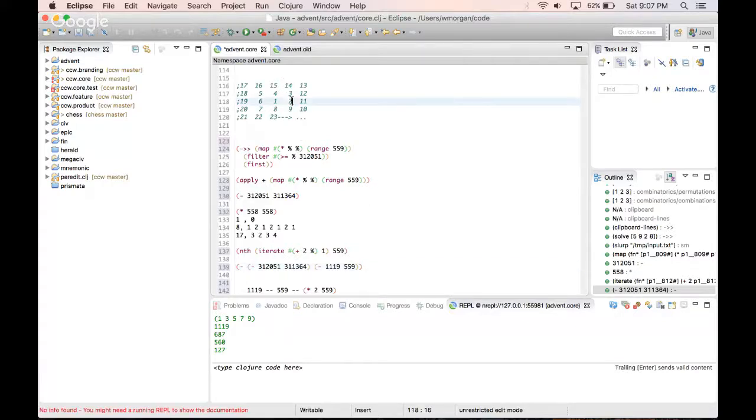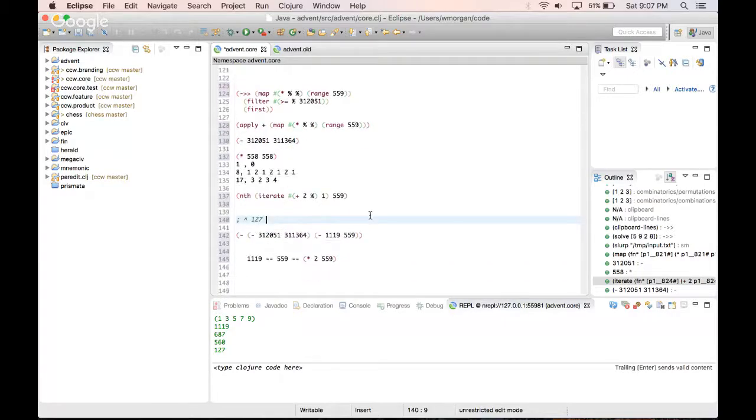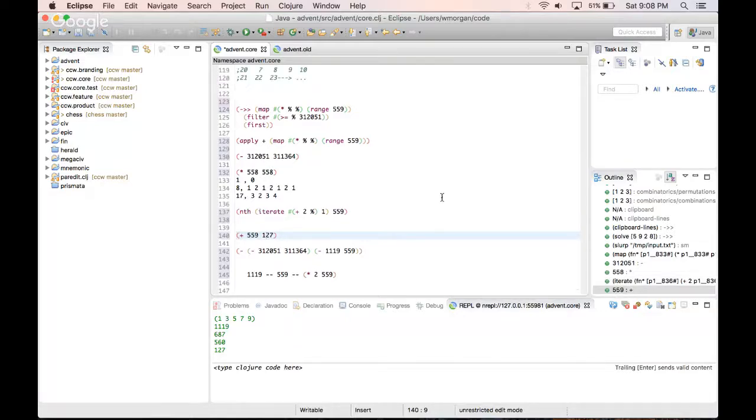So this is 1. So basically, you've got to go up 127 from that point in there. So each of those is going to be increasing your Manhattan distance by 1. So I think that the answer is something like adding 559 to 127. Now, I might have an off by 1 error here.